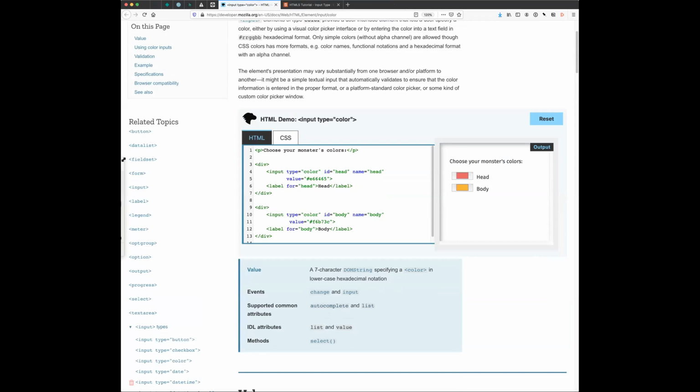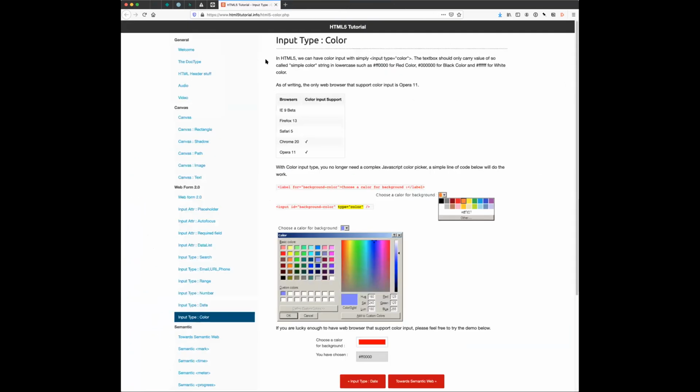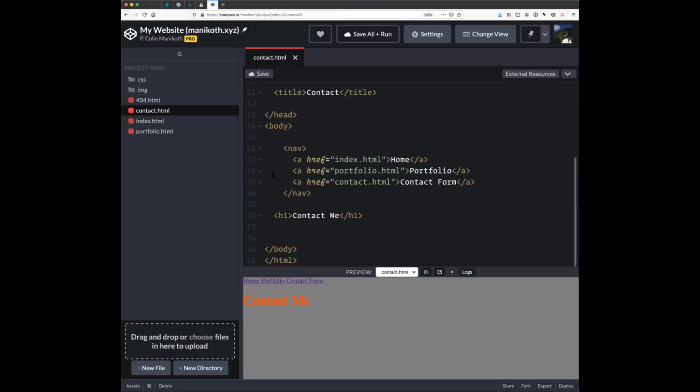What you can't see is it popped open my color picker, but you can see me changing to a different color. That's a type of form field. Okay? It's not just a contact form. And that's why this is still part of the web, like the date field, the date picker.